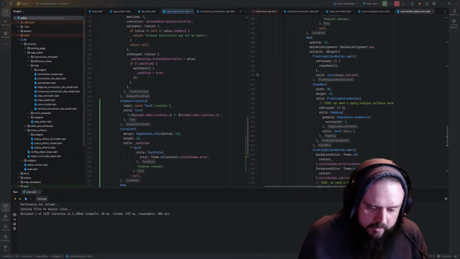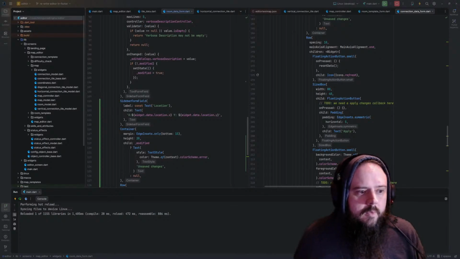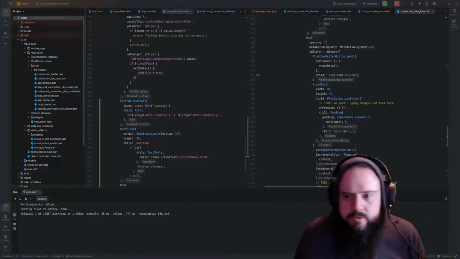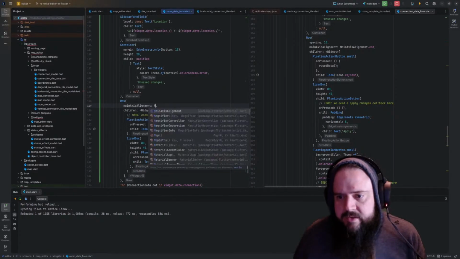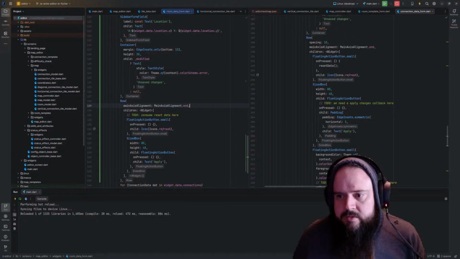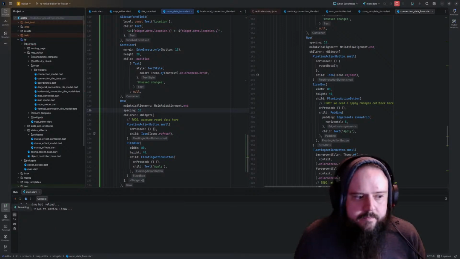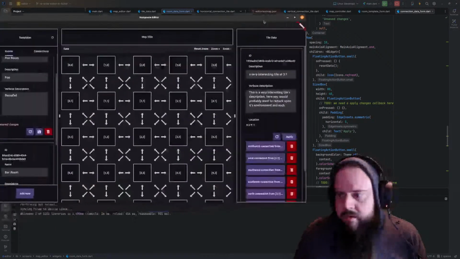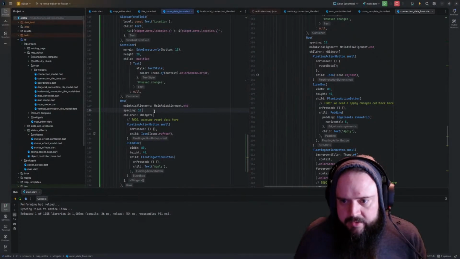Where did my... Okay, good. We forgot to do main axis alignment and also spacing 10. Okay, that's much better. Meow.